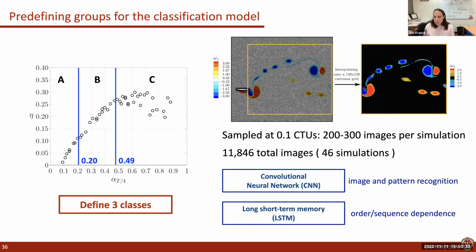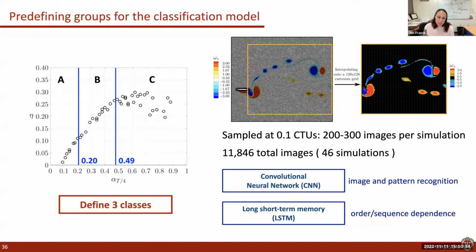So I will just point that out for a bit. Instead of using a point-based method, we've decided to keep this method image-based. But then, of course, the algorithm just looks at a matrix, right? So it's just looking at a matrix of RGB values based on this vorticity field.